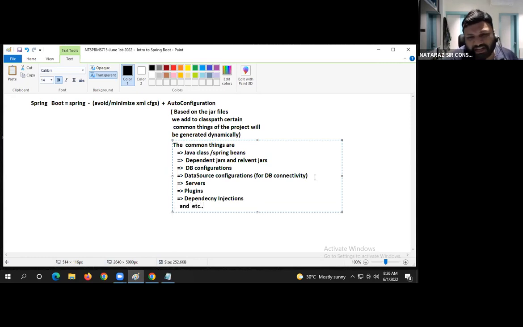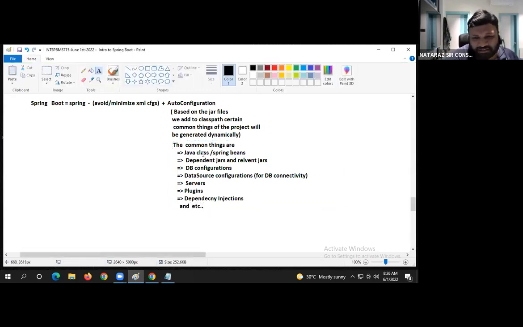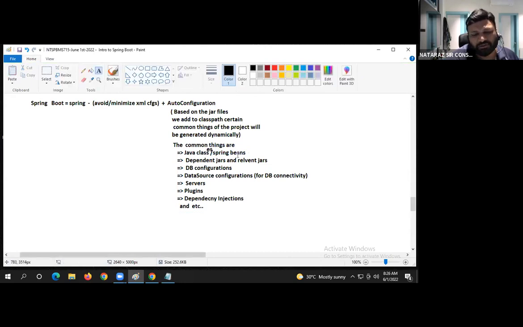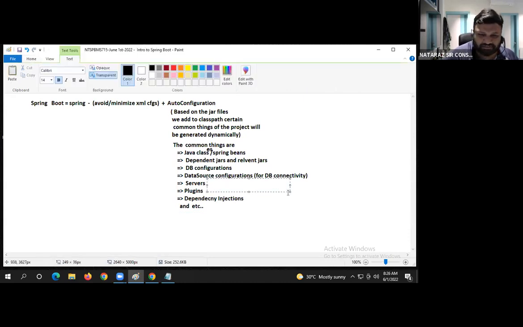Based on the jars that are added, some classes will be generated. Spring Beans will be generated automatically. Dependent jars and relevant jars will be generated automatically. Database configurations and data source configurations take place automatically. Some servers will come as embedded servers, guys.